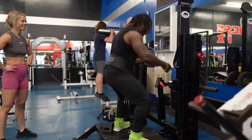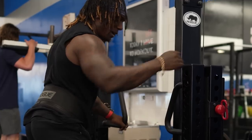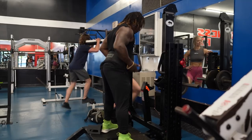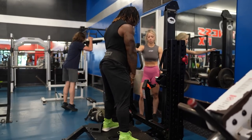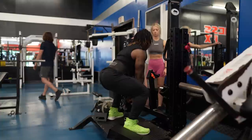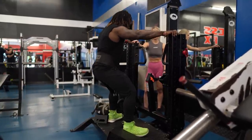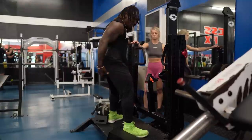So when we're doing a belt squat, yes, these are good to hold for help. I should be able to sit down just like if I was actually squatting or doing a deadlift, right? I need to keep this back here so it stops moving. There you go. So if I had a barbell and I was here, it would look like this. Up, right? So I don't want to be on this thing sitting back and trying to sit down like this because it's not really doing me much justice here.